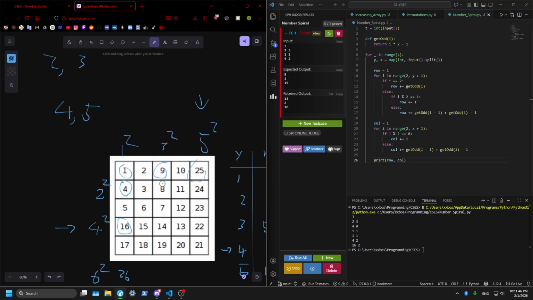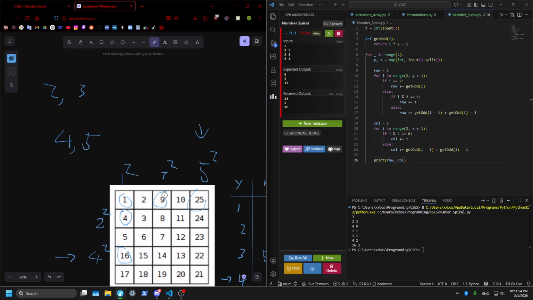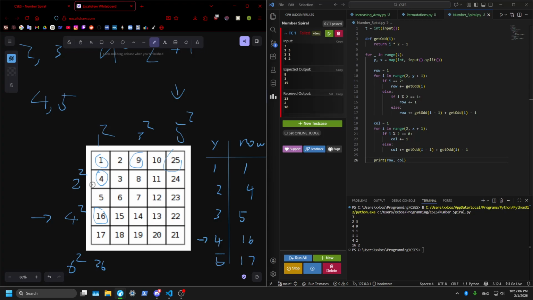So we can do 9 minus 2 plus 1. 4, 5 is 25 minus 4 plus 1.